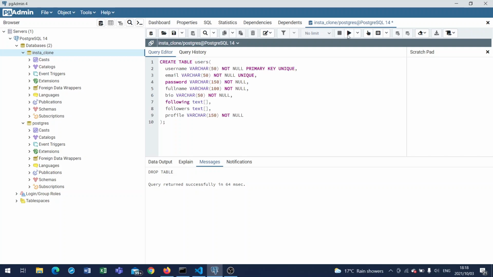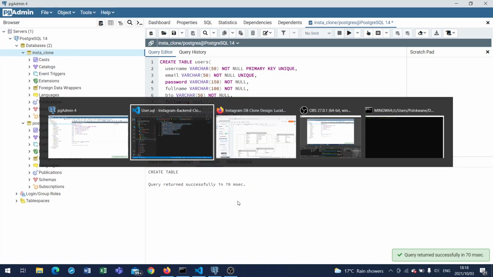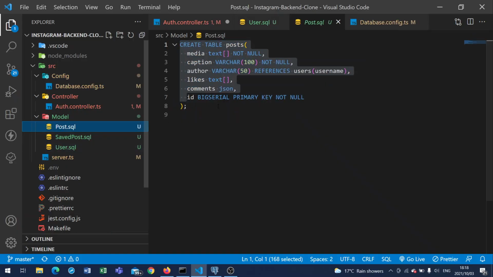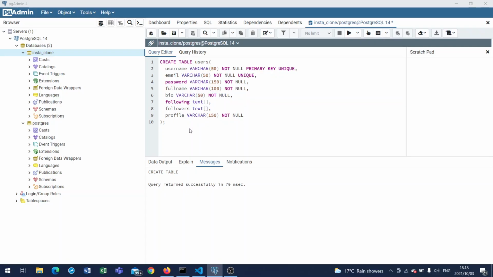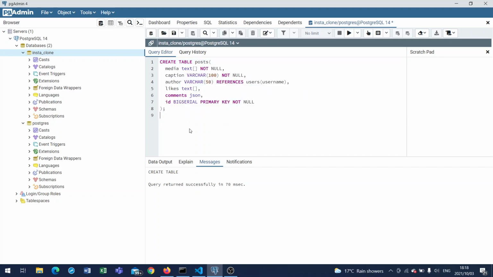So I can run that, and then we have that table being created, and then I can recreate the post first, because remember I cannot use the saved posts without having the posts table. So I can just replace that and paste that, and then we should get everything running smoothly.